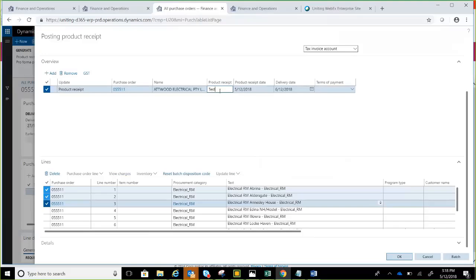So invoice number if you have it, delivery docket if you have it, and if you don't have either of those, you can just put initials and date. It's probably the best way to do it.